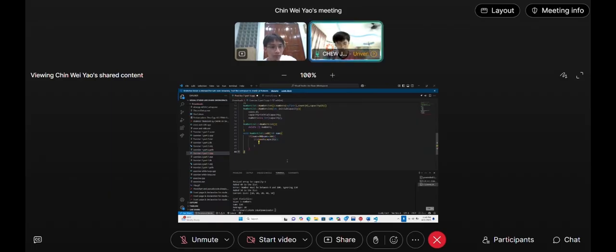So if count is less than capacity, we just assign the num to the numbers. So numbers count plus plus, because we need to increment the count. The first count is 0. After we store the one value in the numbers array, we count plus 1.